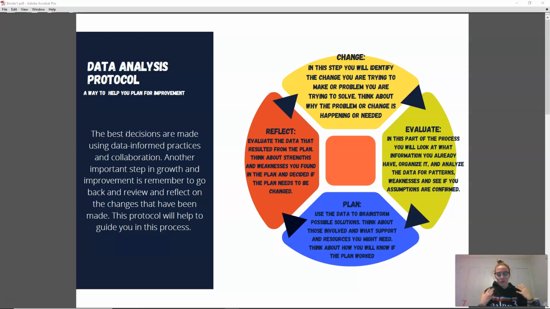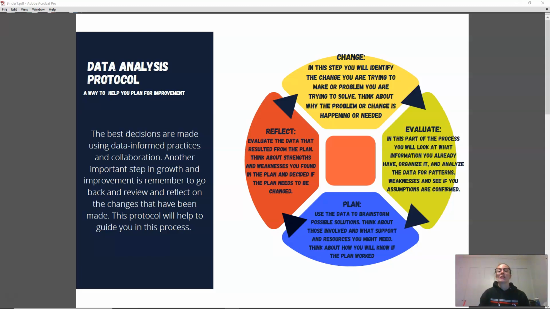So I took CER because it's something we already kind of stick in our brains, and I reworded it a little bit, and I added the plan piece to kind of get into that thinking for my department. So my components would be change, evaluate, plan, and reflect. And here I've described those four components and what they would include, or what that piece of the plan would look like.